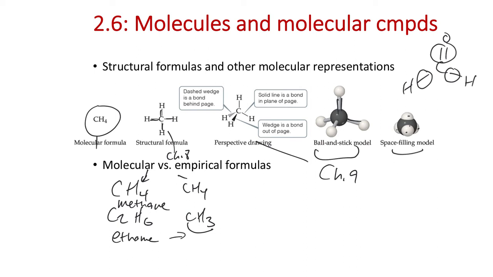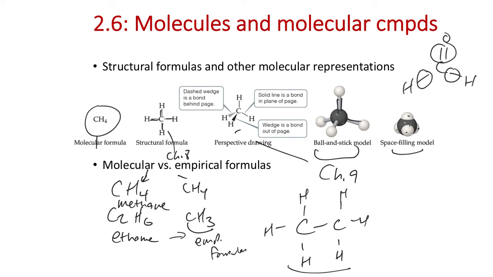Now, there's really nothing special about an empirical formula. If I told you the empirical formula of some molecular compound, it really wouldn't tell you much. What you really want to know for a molecular compound is the molecular formula. You probably want to know the molecular structure and how the atoms are connected. It turns out that ethane gets 4 bonds to each of the carbons this way here. So sketching a Lewis structure or some interpretation of the 3D shape, that's really what you would want to know about a molecule. The empirical formula is really not all that telling of a compound.